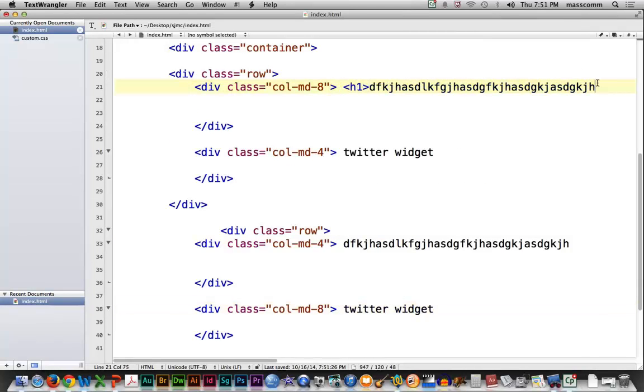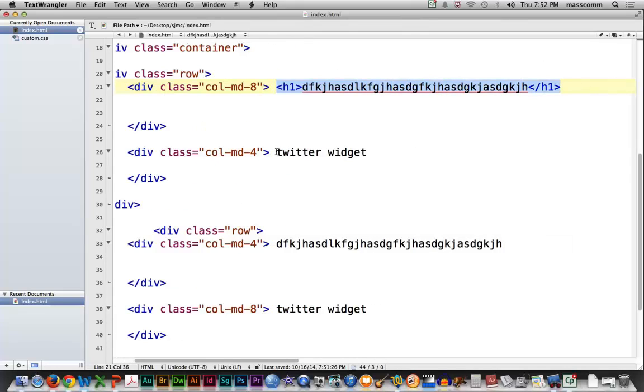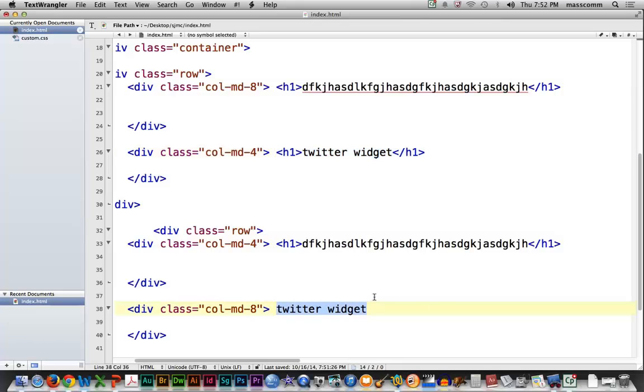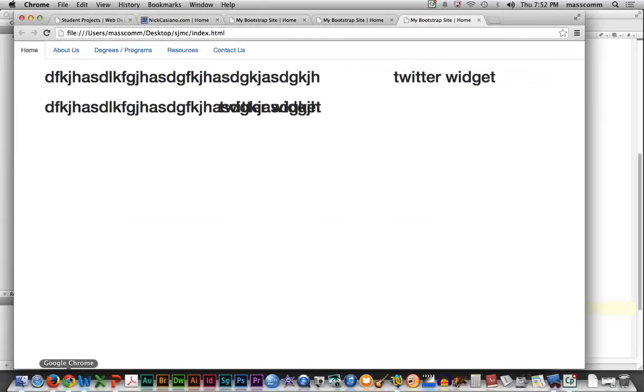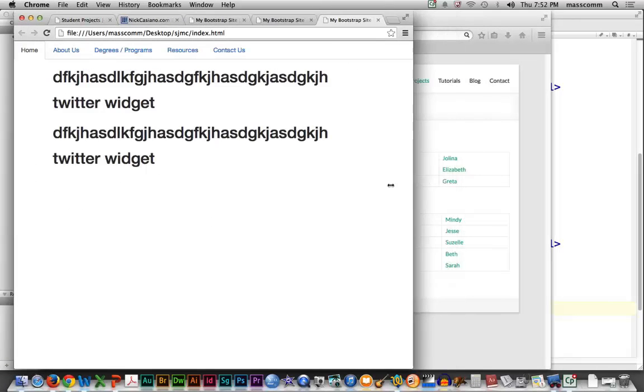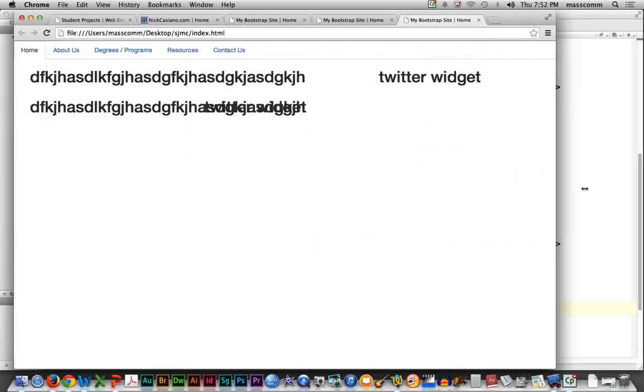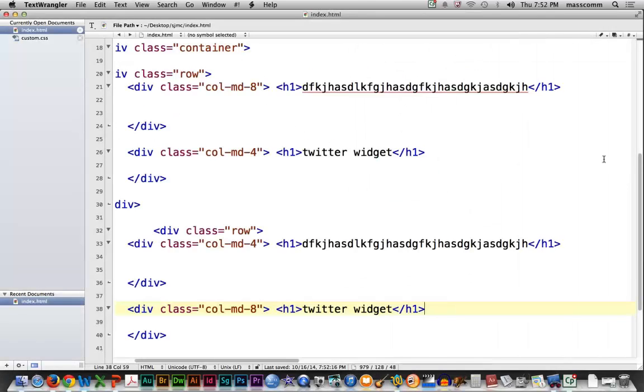Maybe this will help. But it's exciting because you get to build whatever you want it to look like, but it's also scary because you got to keep track of everything. So I'm going to go ahead and save it. This maybe is a little bit off, because my text ran over, but when it gets to this point, it all looks the same. So all I'm trying to say is choose one layout, whether it's an 8-4 or a 9-3 or a 3-3-3-3, kind of like the tables. Choose one. If you want to go ahead and make two, that's totally up to you.